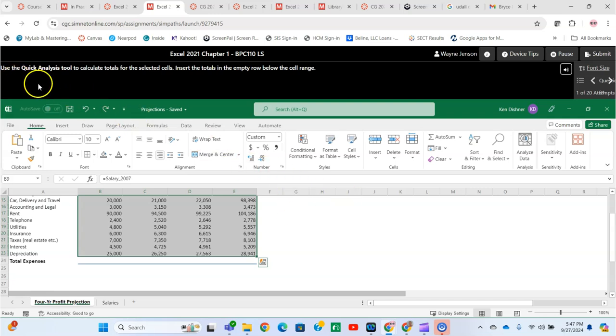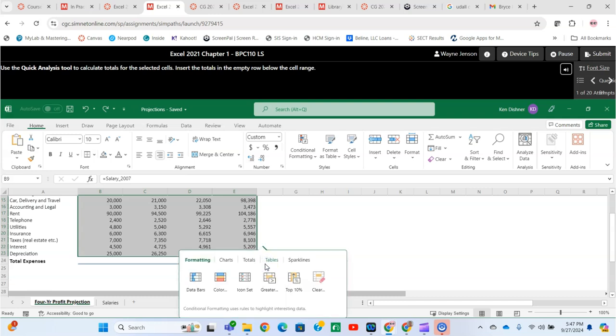Okay, now it says use the quick analysis tool to calculate totals for the selected cells, and then insert the totals in the empty row below the range. The quick analysis tool is this little graph thing that appears when you highlight that range of cells. If you click on that, we can click on the totals tab, and we want it to be below.